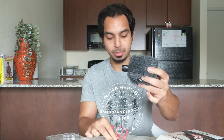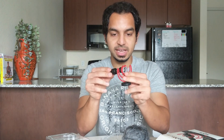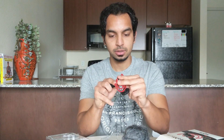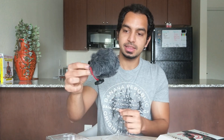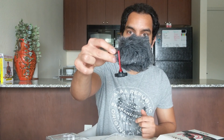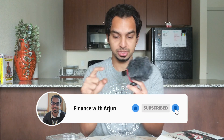So let's go ahead and open this now. This is what is inside the package — here is the mount, and then here you have the actual mic. This thing that goes over it is apparently called a dead cat. I did not know this even had a name, but yeah, the more you know. So you can just slide this mic onto this mount like this, and then you can put the dead cat over. And then this just sits on top of the camera, so we'll be testing this out later on once I open the camera. Let's just put this aside for now.